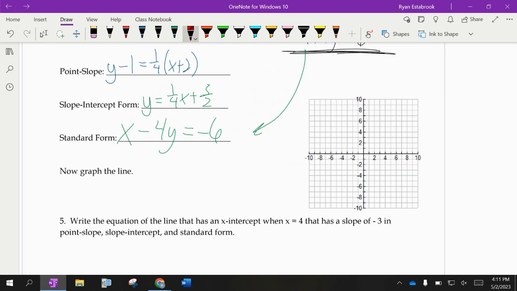I'm going to choose the point-slope form because this one has a fraction for the y-intercept. That's a little bit tricky. Standard form, really only if I have to. But for this one, I know it goes through the point -2, 1. There it is. And the slope is 1/4, so up 1, over 4. Up 1, over 4. So there's 3 points lined up. And there's my graph. It doesn't matter; I could have gone from here or from there, but this just seemed like the easiest one to work with.